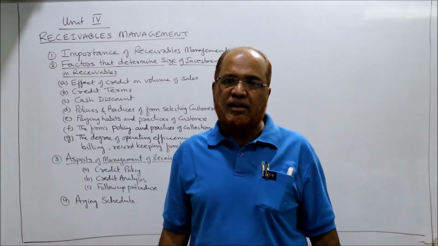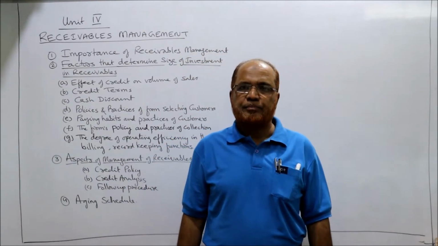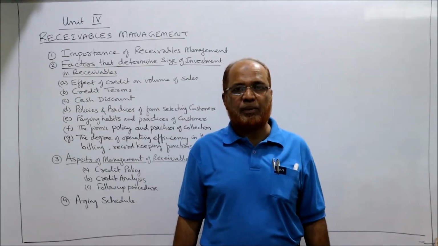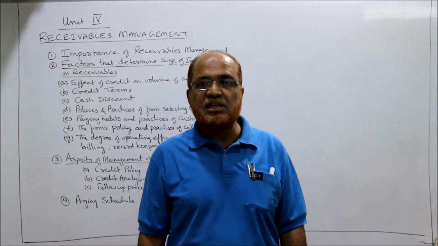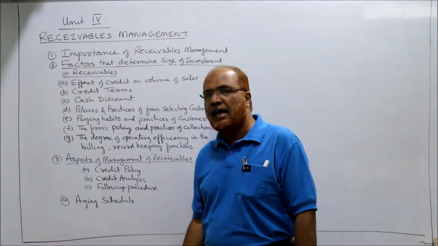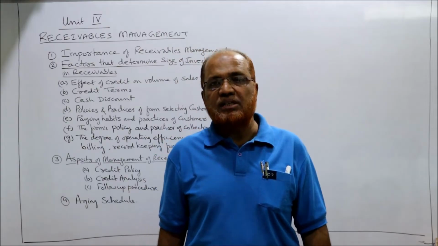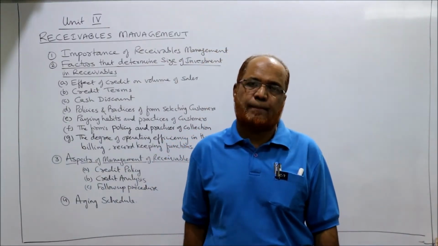Suppose 100 customers are there, the nature of all the 100 customers is not the same. Some customers are very honest, very prompt in making the payment. Some customers will always make the delay. So we have to change the policy individually also. That is called analysis, credit analysis. So how to make the credit analysis? We have to see the credit worthiness of individual customers.